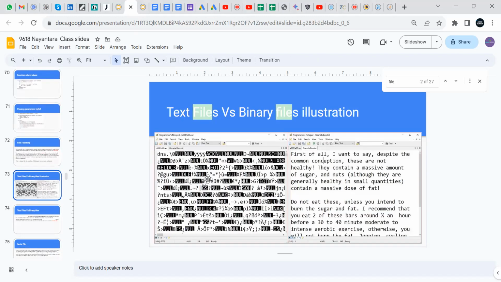Okay, can you see my screen? Yes. Okay, on the left-hand side, this is an example of how a binary file looks when you open it. And on the right-hand side, this is a text file. A text file will use the ASCII table to save any text you enter as strings in general. So everything you input or output of the text file will be strings that are saved using the ASCII table.